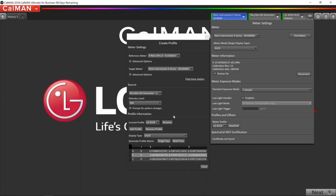So now I can take my i1 Pro 2, and we're not going to use this anymore for the session. We're going to use the Klein for the rest of the session. So I can put this over here, out of the way. Now the profile is complete. I can click Close.